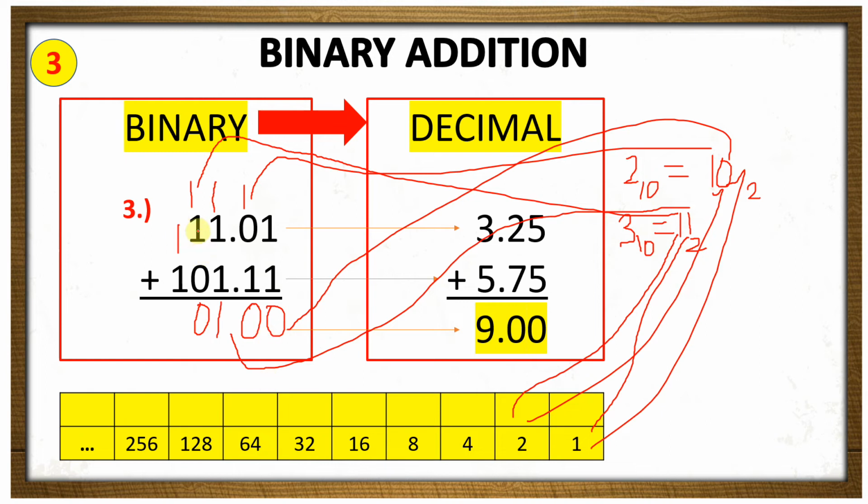Next, 1 plus 1 is actually 2 in decimal, and that's 01 in binary. So the same, you write the 0 there, and then you carry over the 1 since there is no digit to the left, so you bring it down. Then you copy the decimal point here. We will explain further how to arrive at this decimal in the next topic.